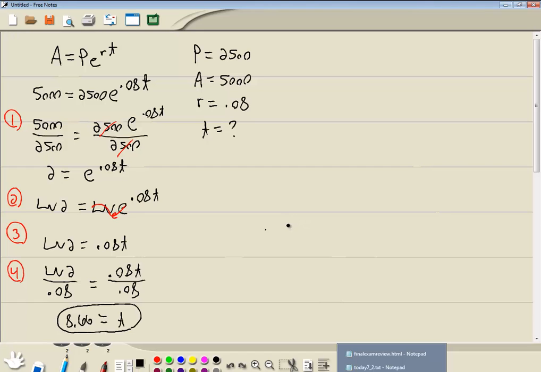You could also use the fact that we're doubling our money here. And that's where you take 72 divided by your interest rate, so 72 divided by 8, and then you round like normal. You won't get exactly 8.66, but this is an approximation. But anyway, that's how you do it. Because you're not always doubling your money, so it's good to see this step-by-step approach.